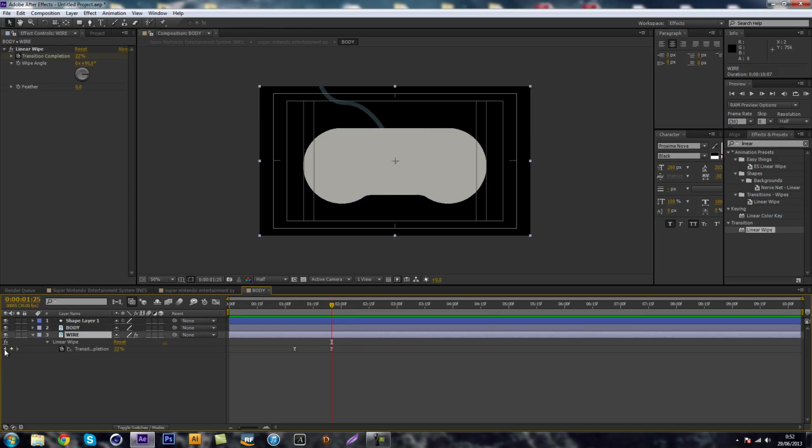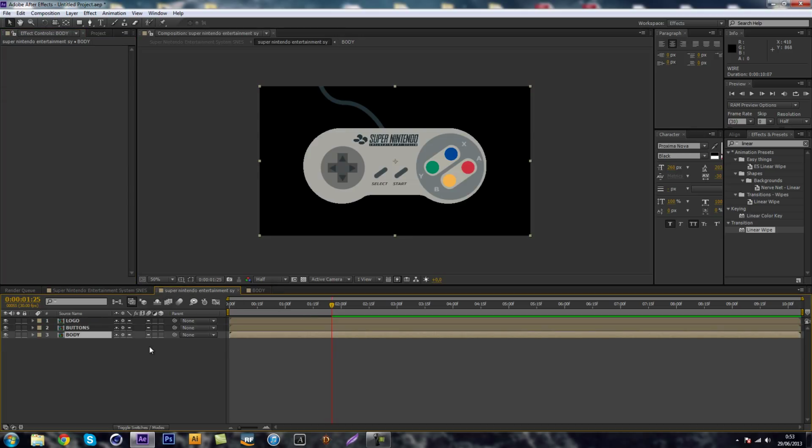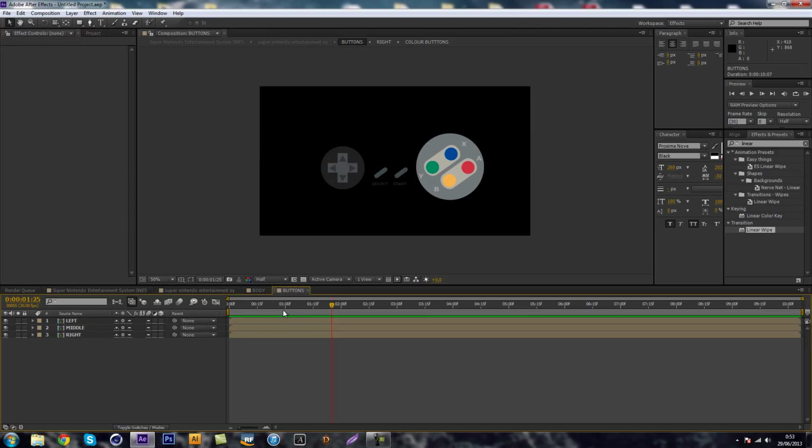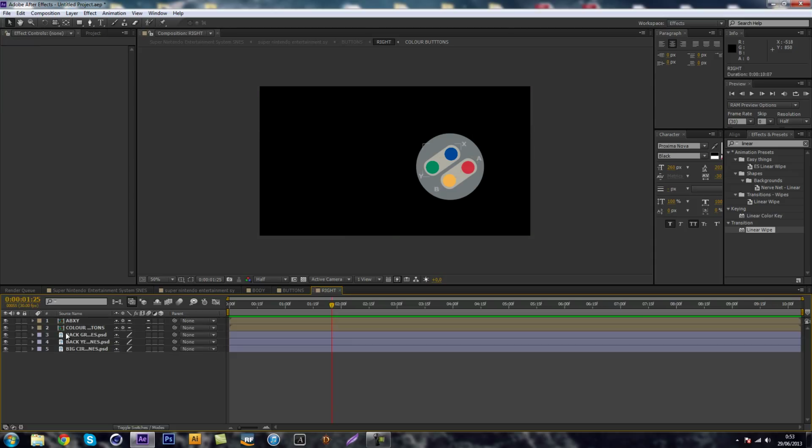But I think I made just a small mistake. Yeah, the line wasn't fully done, so I'm also working in 1280 by 720 instead of 1920 by 1080, but you've got to work in that and just figure out how it works. It's kind of the same process as well. And 1920 by 1080 just gives you a little bit more quality on YouTube, especially as YouTube messes up your quality. So now let's go on to the buttons and do the right side first.